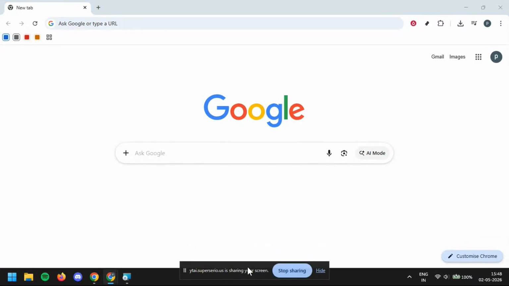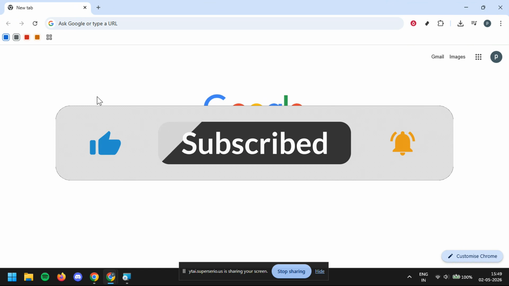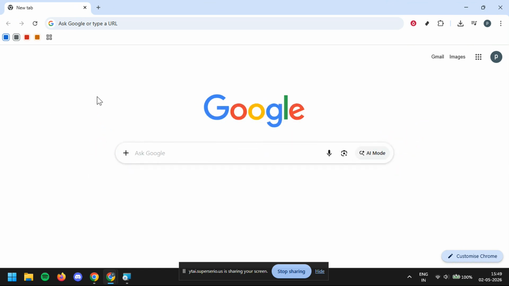If you want to download and install LibreOffice on your computer, you're in the right place. In this quick guide, I'll walk you through the entire process step by step so you can get LibreOffice installed safely and start using it right away. LibreOffice is a free and powerful office suite that lets you create documents, spreadsheets, presentations, and more. So whether you need it for school, work, or personal use, this is a great tool to have on your computer.